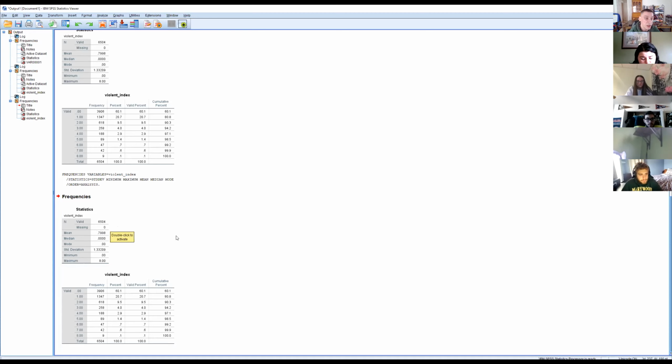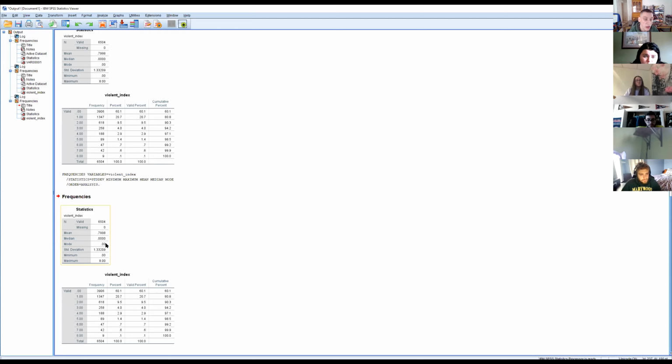So the average response is 0.7998. And so most people are reporting no level of violence. Because it's less than one, it's somewhere between zero and one. All right, so that gives you a sense. The mean, the average, is useful in the sense that it can tell you overall what is going on with your sample. It doesn't say anything about any particular case, but it says overall in the sample, how violent are these kids? Well, most of them really are not that violent at all. And that becomes quite clear when we look at the median. So the middle score that divides the distribution, it's zero.